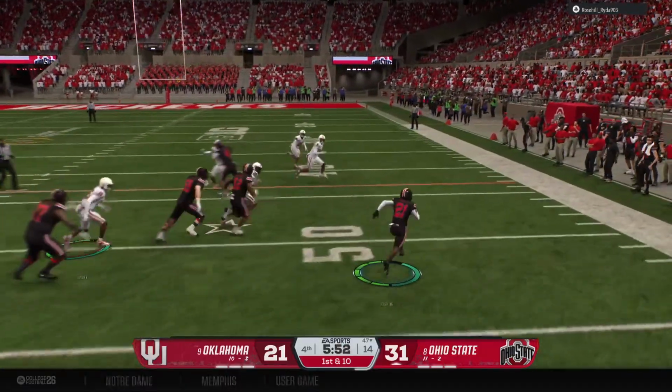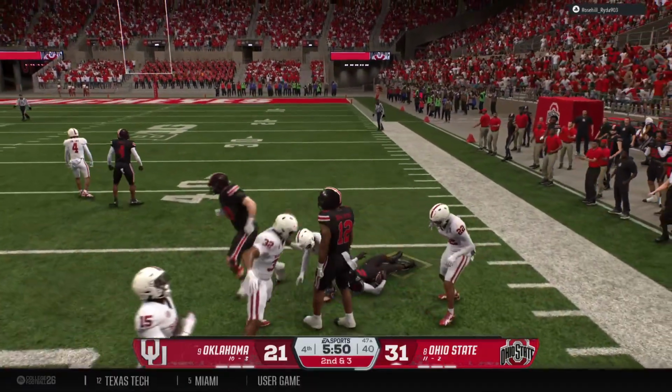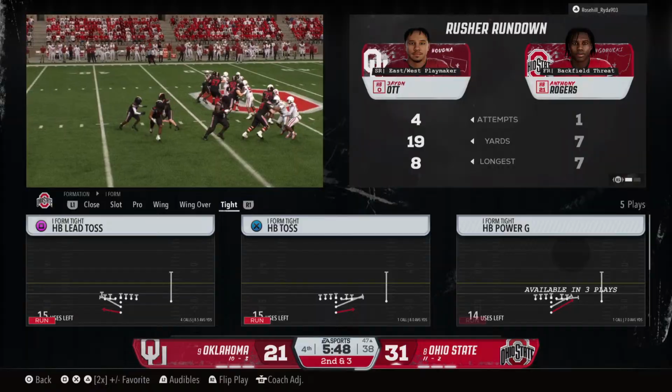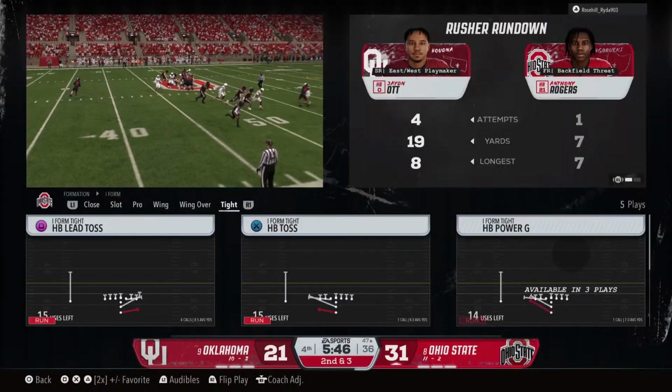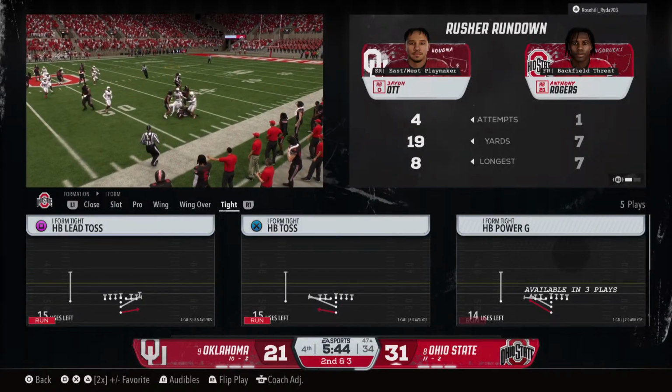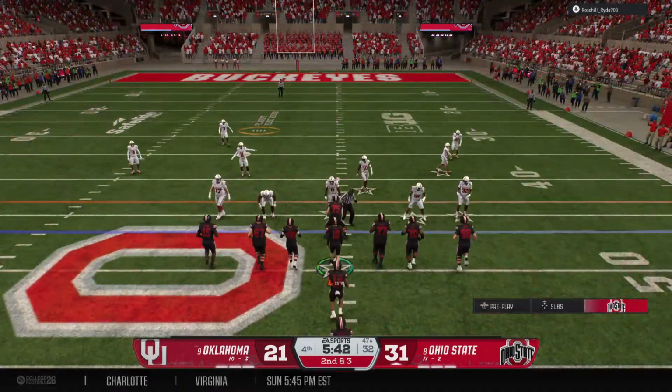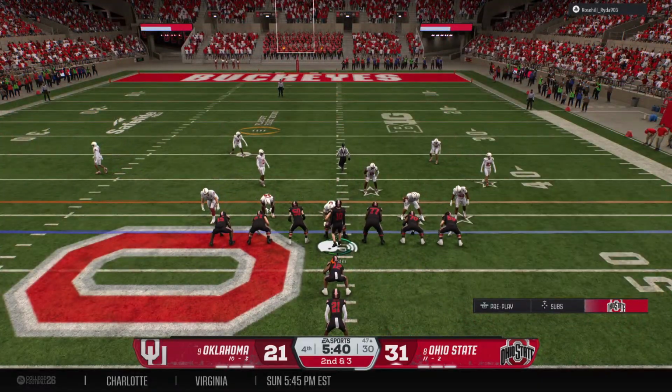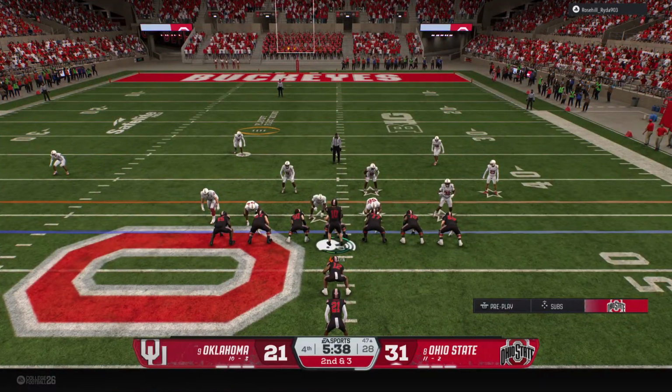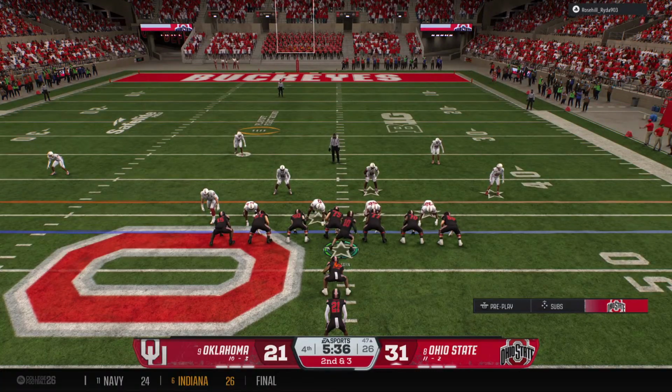Takes the handoff. It's Rodgers. They've got him after a 7-yard gain, so 2nd and 3. That's exactly how you want to start this drive, working with the lead in the fourth quarter. Take as much time off this clock as possible. That's a great way to get this drive started.